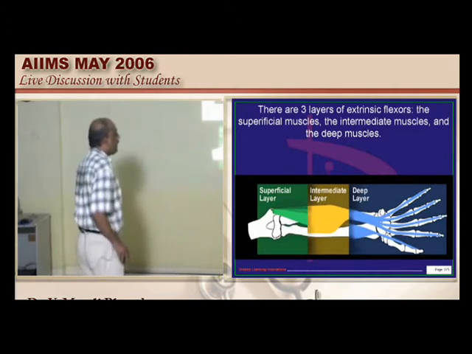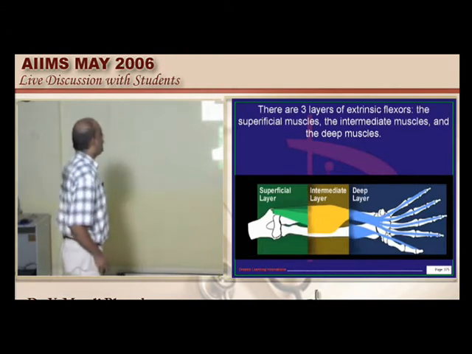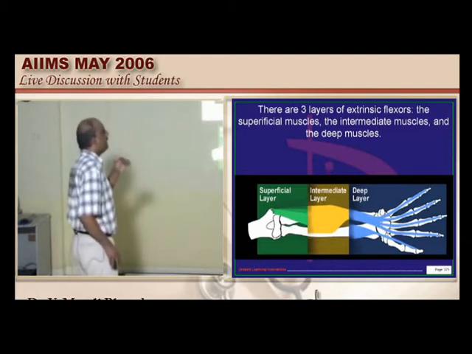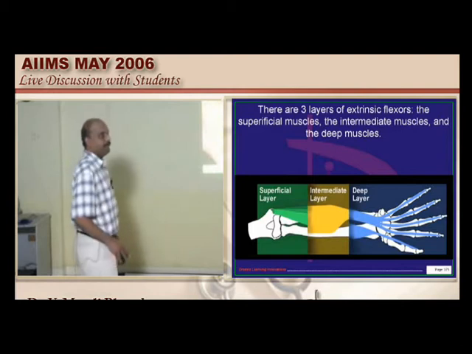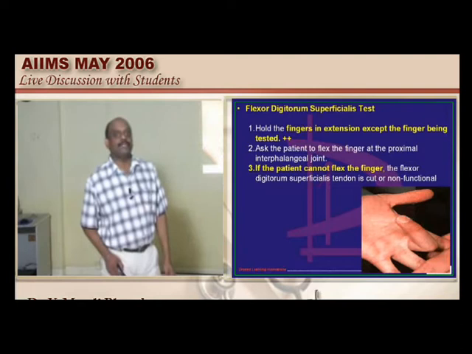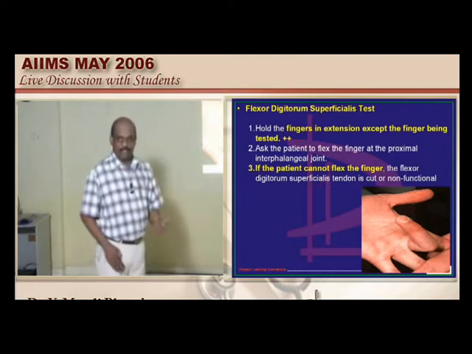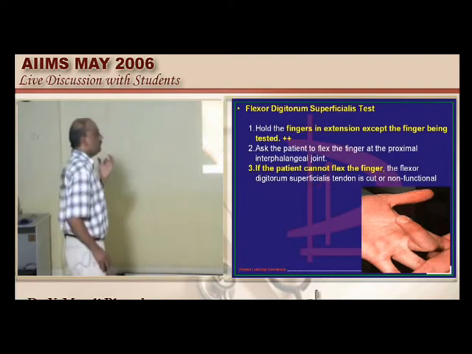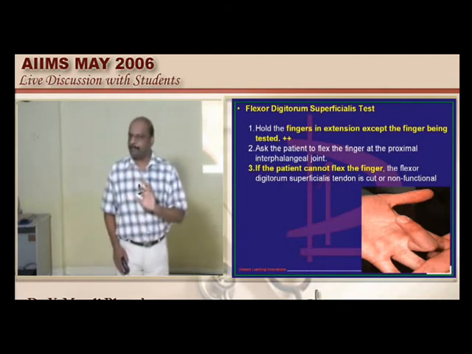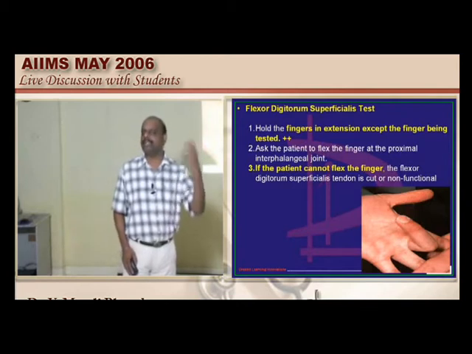Now once more, if you look at the various flexor muscles of the hand, there are 3 important layers, doctor. There is a superficial layer, an intermediate layer and a deep layer. That's how you will be dividing it. Now flexor digitorum superficialis, let us examine the nerve supply of it. But before that, what is the way that you want to check it? What is the different purpose? You have one flexor digitorum profundus, the other is superficialis. Why are 2 things created?